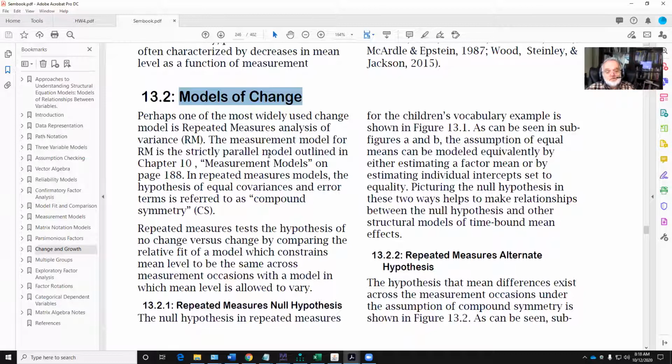In the middle, between repeated measures analysis of variance and MANOVA, all of these other little models of growth kind of fit in terms of model parsimony. So that's the big picture. And let's step down now and take a look at simple models of change.